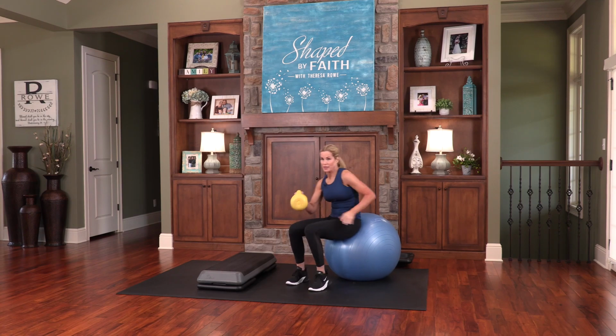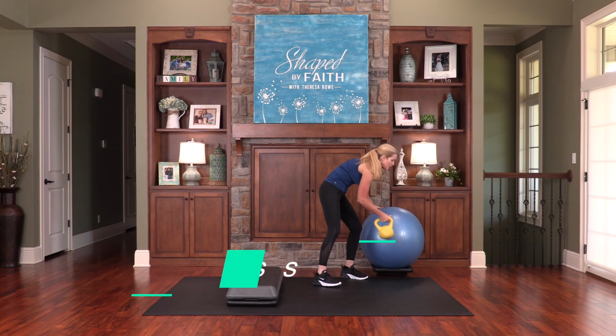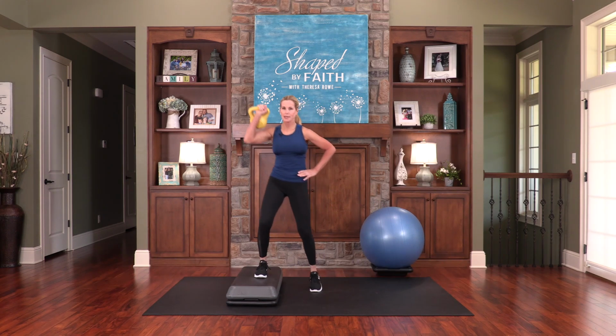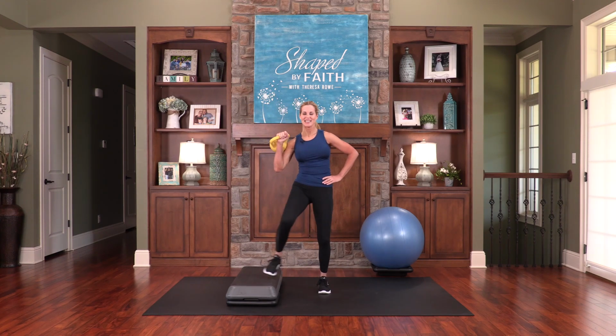One more. Okay, let's put the step up. And what we're gonna do now is step up and down and press. So simply step up and press. All right, now I'm gonna add a knee lift to this. Why not, right? Adding that knee lift.